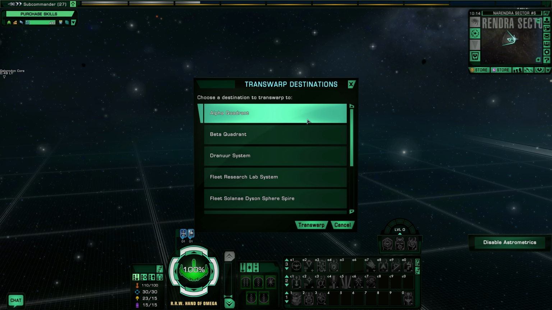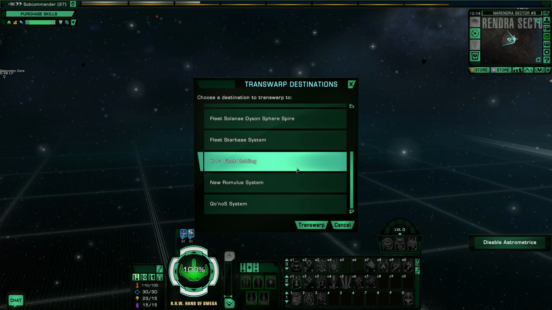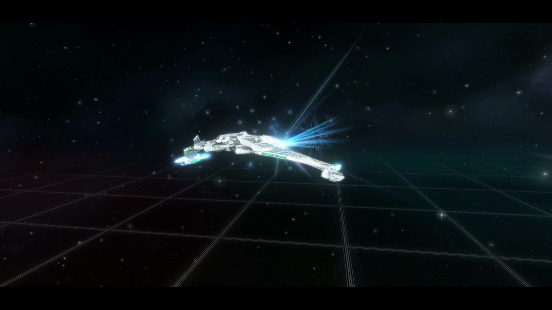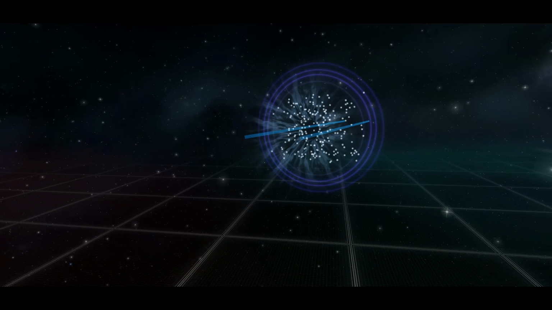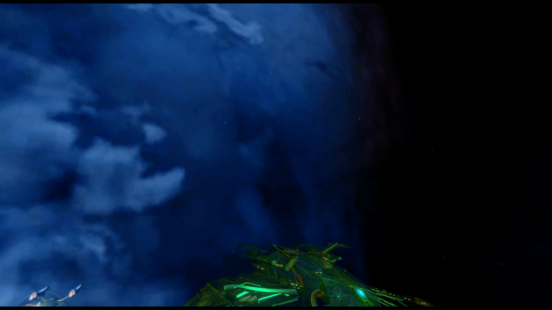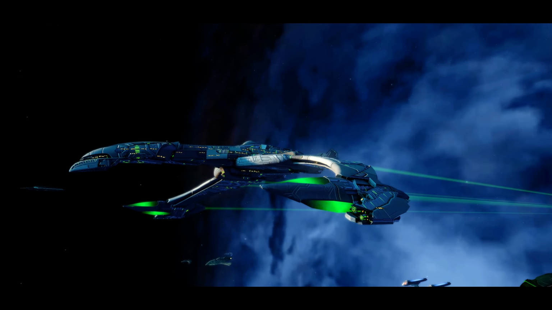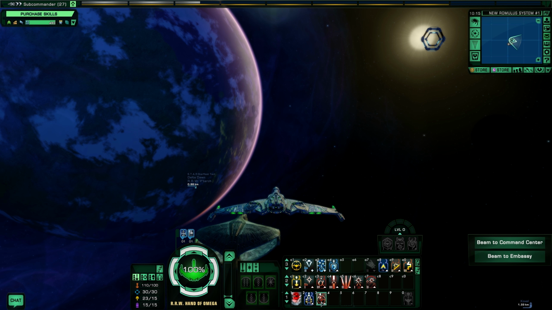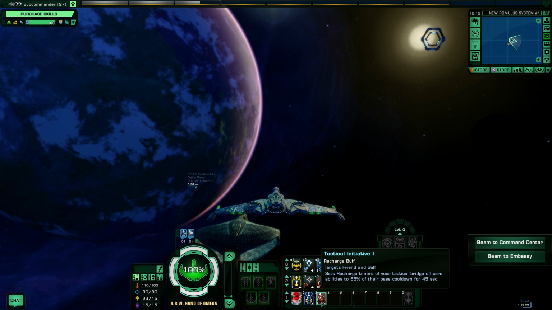Let's go back to New Romulus. And we'll look at Tactical Initiative so we know what that does. Put it on our hotbar. So, I believe this is it. Yes, it is. But that's not where I want it. Let's move it. Okay, let's move it over here. Let's put Fire on my mark here and that there.